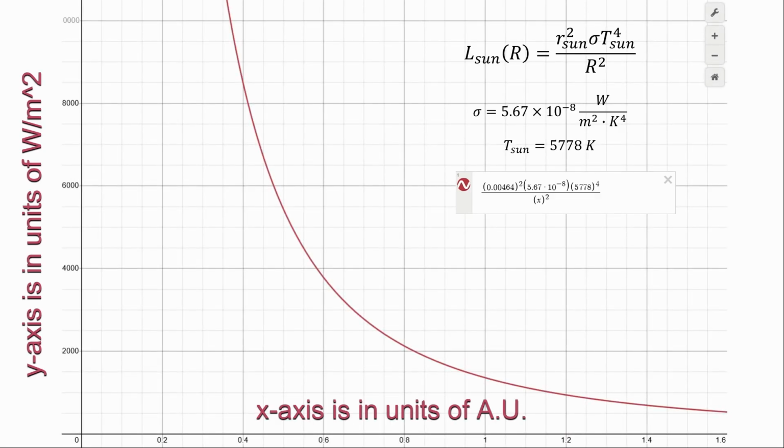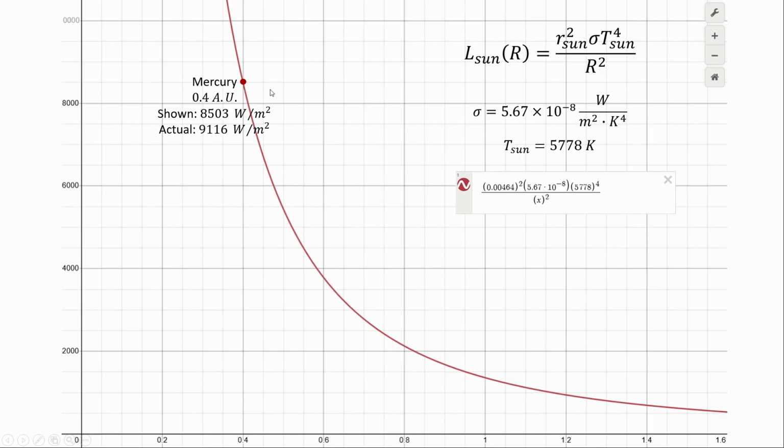Then we can place the first 4 planets on here. So Mercury at 0.4 astronomical units is right there. So this plot right here is not at a lot of significant figures, so we can see that these are slightly off from what it actually is. And even these actual ones are just averages, because especially something like Mercury has a pretty eccentric orbit, and so it's not always receiving the same amount at every point in a Mercury year. Even that right there is just an average.